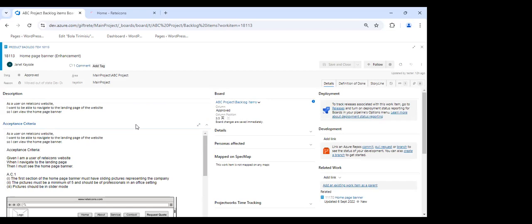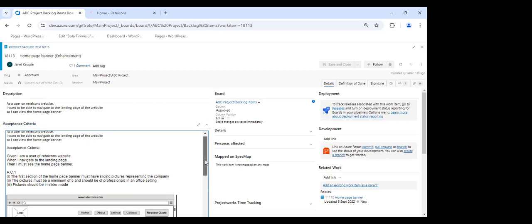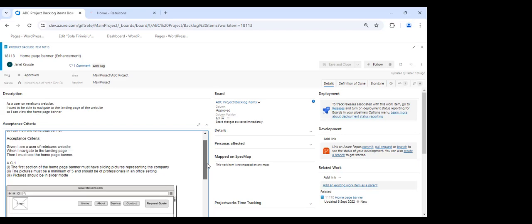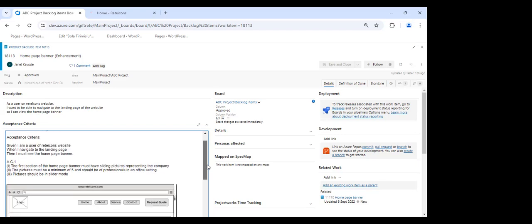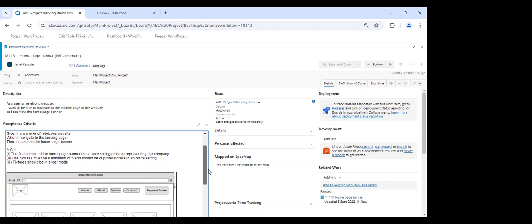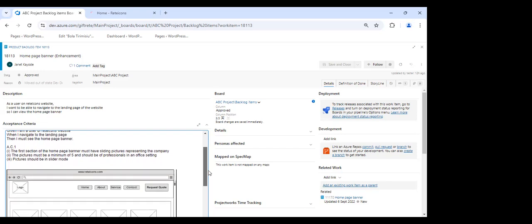So the acceptance criteria is: given I'm a user of Reticon website, when I navigate to the landing page, then I must see the home page banner. The first section of the home page banner must have sliding pictures representing the company.